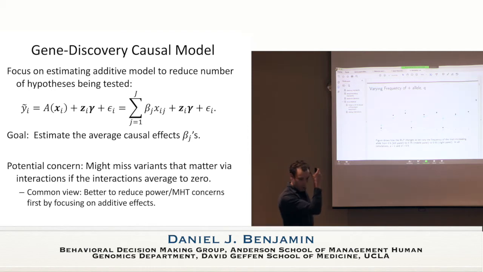If you look at how well you're fitting, how much of the variance you're explaining, in this case, since there's essentially no data here, you're getting a very high R squared from this regression. And as the frequency of the allele tends toward 100%, your fit is going to asymptote toward perfect because you're just fitting 2 points with a line. And of course, you can always fit 2 points with a line perfectly.